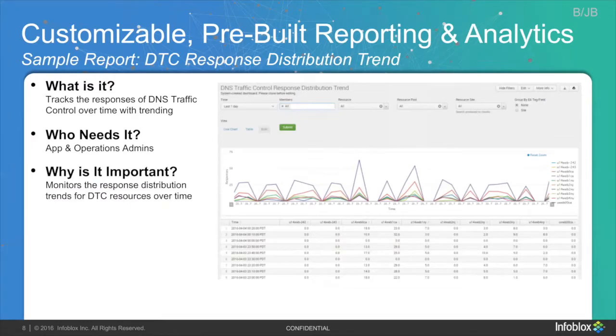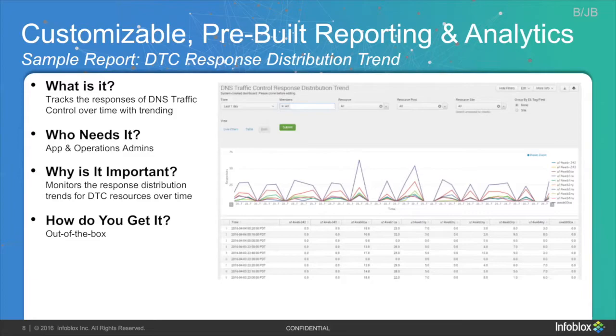Yeah, sure. Thanks, Scott. As far as reporting goes, I'm not going to go into detail on this particular report. It's a little bit difficult to see. It's a bit blurry. But the idea behind our reporting in general is that we have a wonderful reporting solution that, when integrated with the grid, can provide all kinds of information, whether it's trend analysis reports, specific reports on individual DNS servers, or in this case, specific to DTC.